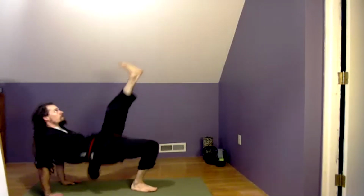So let's do about 6 together. Hips up, leg up, and push up. 1, down, 2, down, 3, 4, 5, and 6. And let's do the other side too. Other leg up. And 1, 2, 3, 4, 5, and 6. Good job. All right, stand up.